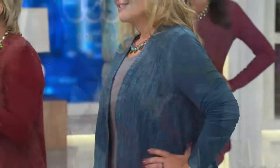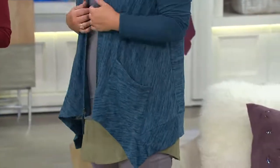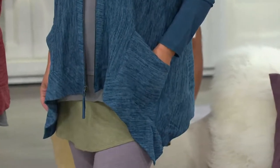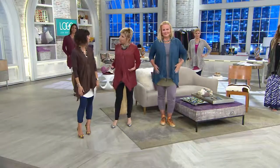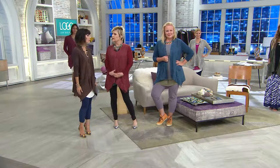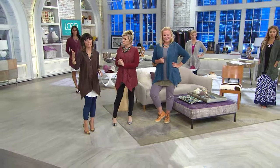And that's what this jacket is — it can be so tailored. You could wear this with a white shirt and a black skirt and wear it to work if that's the way you want to wear it. You can just throw this on on a weekend — it's going to become that go-to. It's elegant. I feel like our show tonight has an elegance to it, even though it's all still casual and great fabrics. And I can't get over the price again — well over 7,000 orders have now been placed.